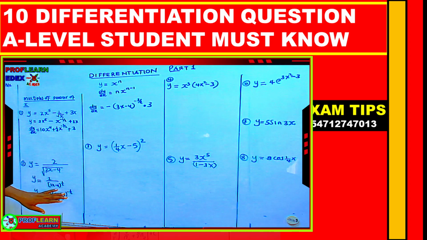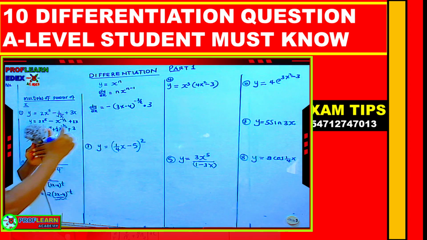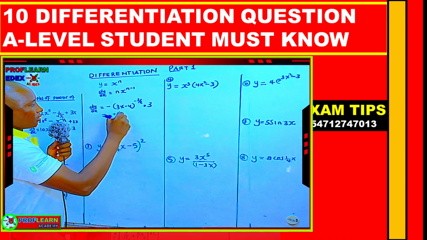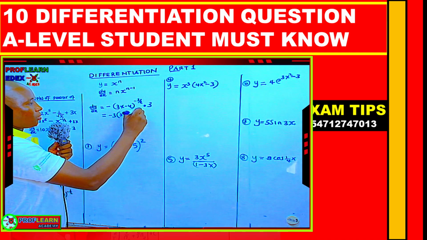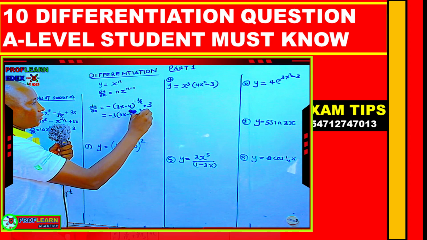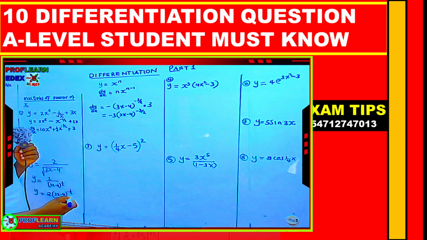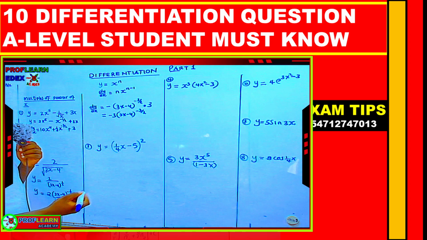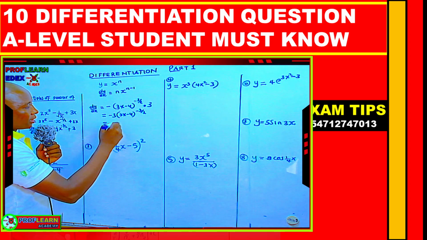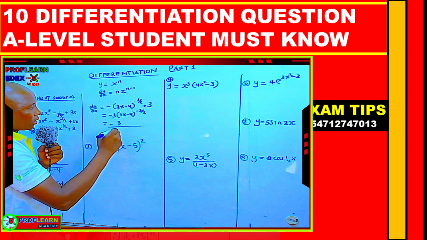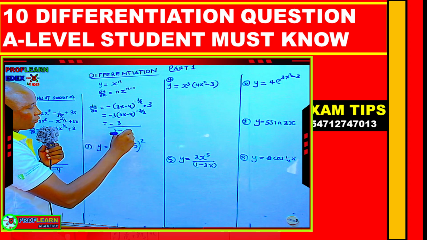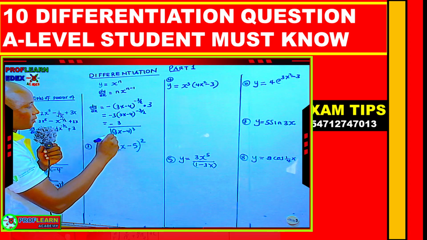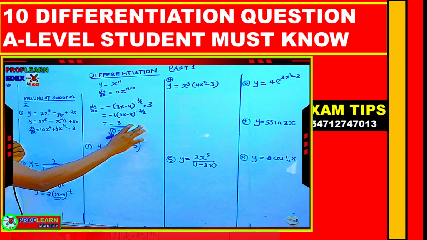So meaning I treated this as a single term. I applied the power rule. Then once I'm done with that, I'm going to differentiate the inner function and then multiply it there. So that we're going to have negative 3 into (3x - 4) raised to power negative 3/2, like that. So we can leave our answer that way. By any chance, you can also write this answer as negative 3 over (3x - 4) raised to power 3, then now square root. You can even write it that way.